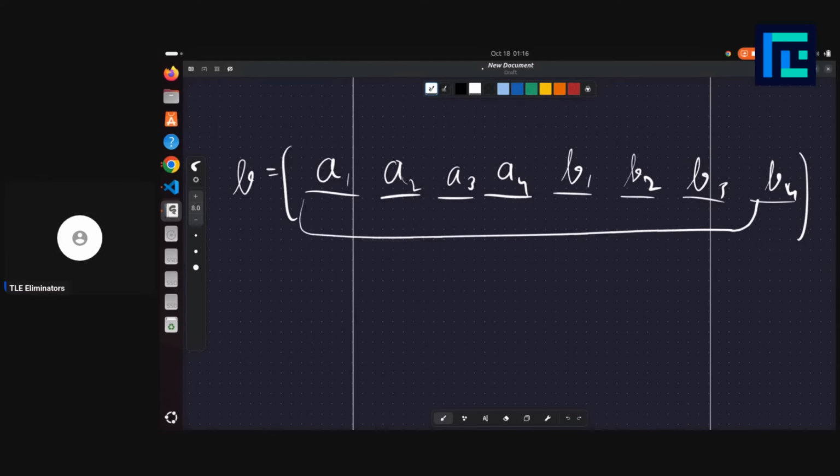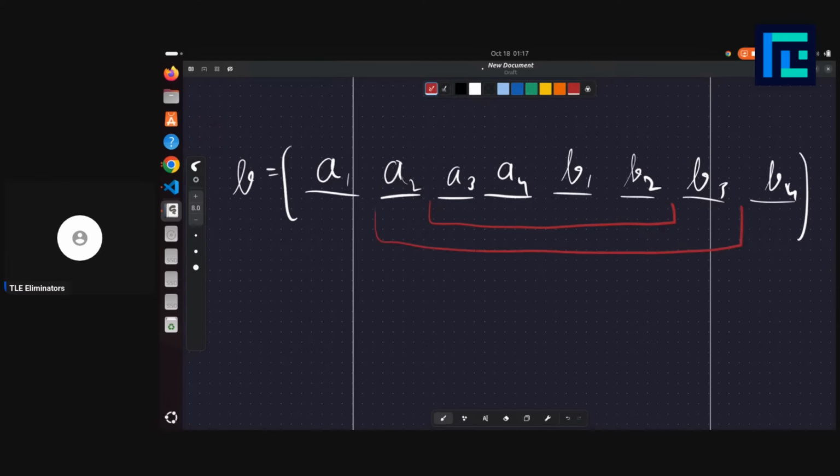What you can notice in all of these subarrays which appear in both A and B is that this B1 element is always there. Of course, in all of those subarrays which overlap with both A and B, this B1 is always there.